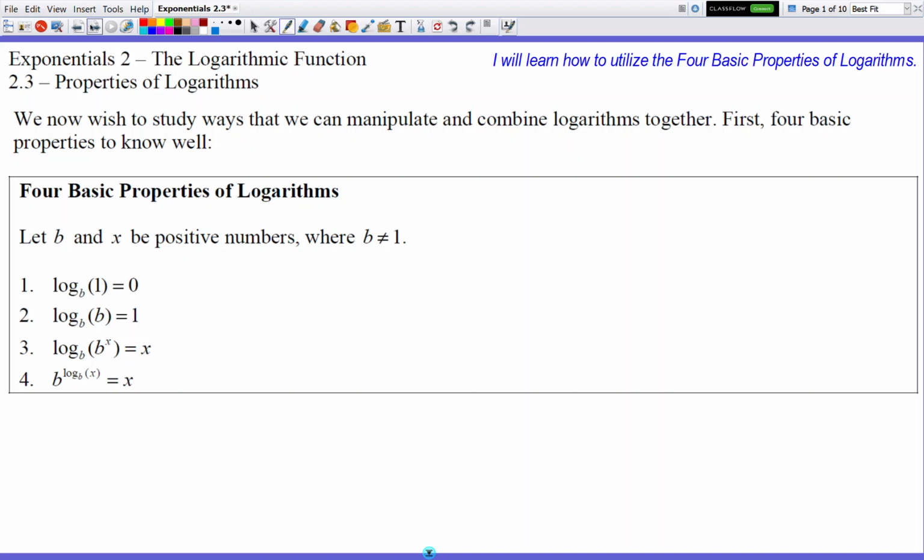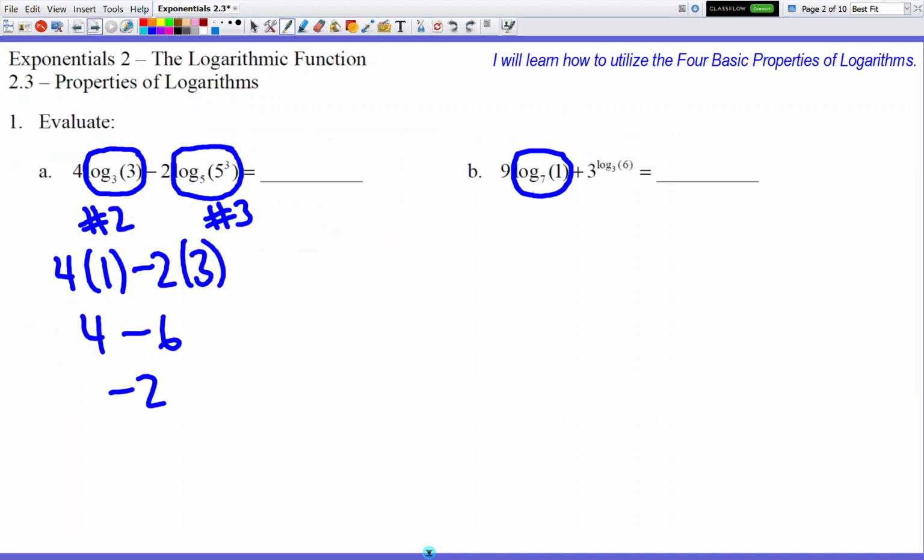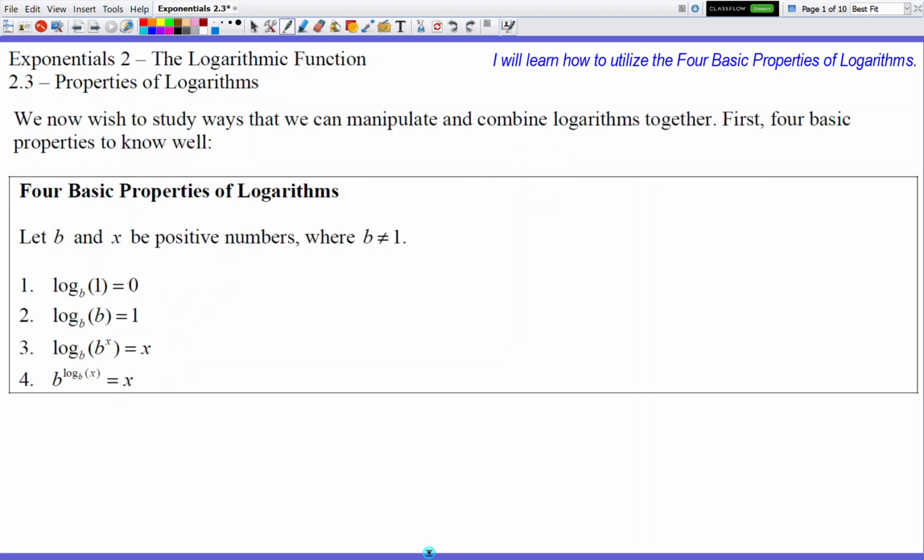Okay, and is that the kind of property we have in this circle on that next problem? Yep, that's the one, because we have 7 as our base, and we have 1 inside the parentheses. So what is this going to get replaced with? It's just replaced with a 0. So this is the other confusing part that kids always get confused on. How come this got replaced by a 3 in our other problem, not an x? Well, like I said, this gets replaced by an x because its exponent was an x. So whatever this exponent is, that's what it's going to get replaced by.